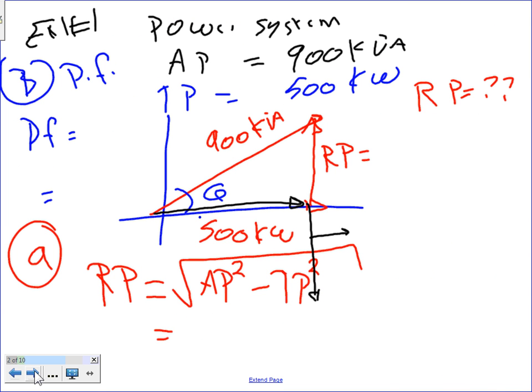Okay, power factor. Here's what I have. I have example number one, guys. I have an apparent power of 900 kVA and a true power measured of 500 kW. I need to find the power factor for this system. So that's step number one: I need to find my power factor for this system.